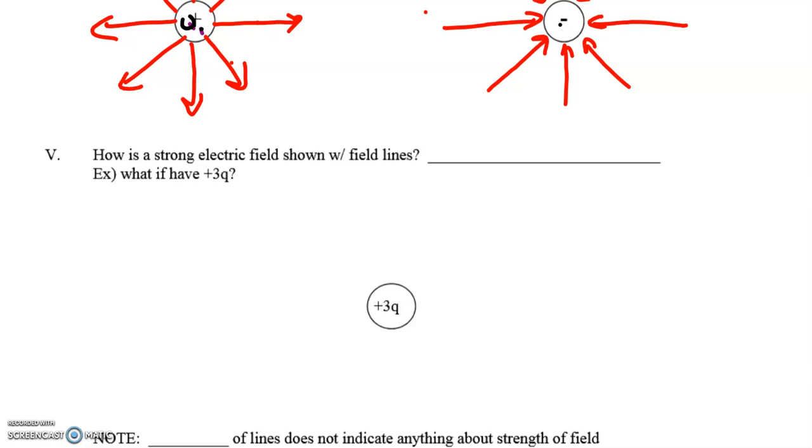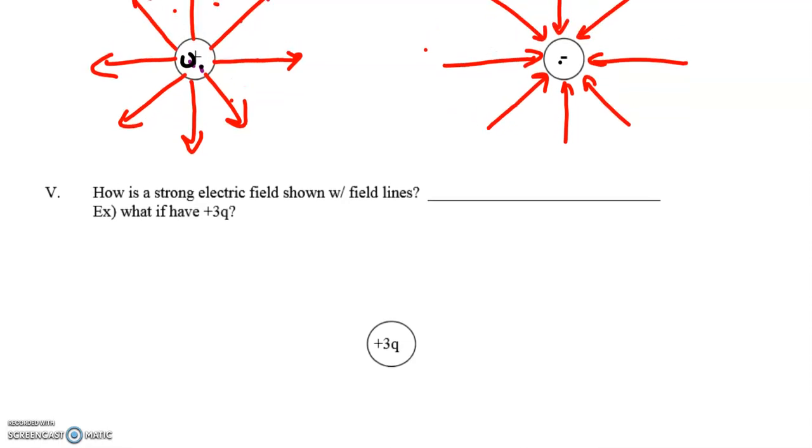So how do you show that? Well, the common sense answer that I often hear from students is that they say just make the field lines longer. But that doesn't work because field lines already extend out to infinity. So you obviously can't do that. So the alternative is simply to draw more field lines in relation to some standard. In this particular case up here, I just happened to draw arbitrarily 8 field lines. So if I were to do it for this one and wanted to compare it to this one, I would have to draw 24.